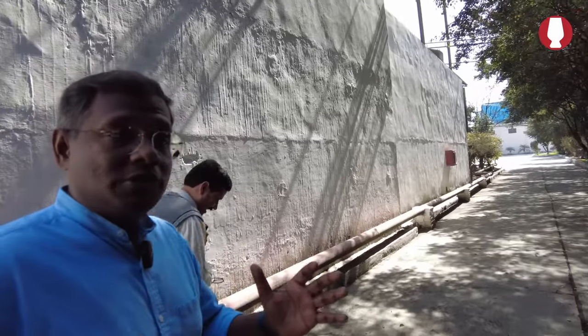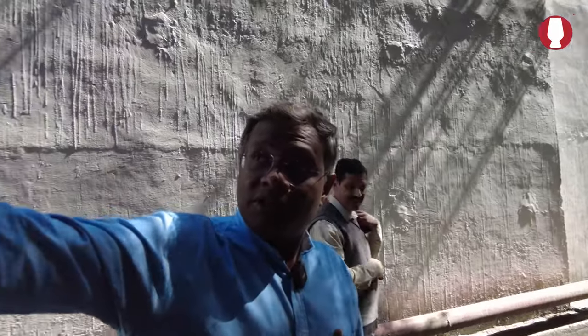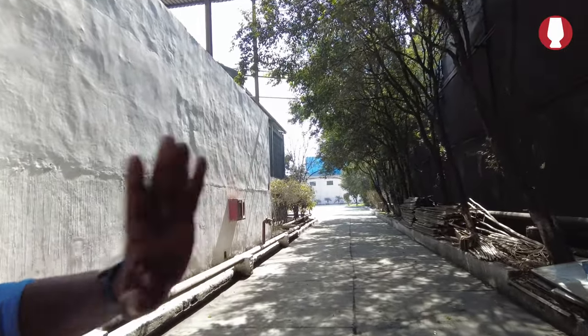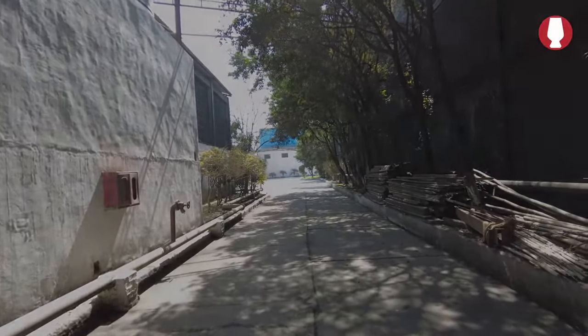So, the most interesting part about the distillery is the warehouse that we have. It is the biggest in India. This wall that you see over here, right from this corner to that corner, is one roof. And can you believe that we have about 40,000 barrels just sitting inside this building? Wow. How many people are working in the distillery? In the distillery, around 250 people are working, including the bottling plant. It is 24/7.